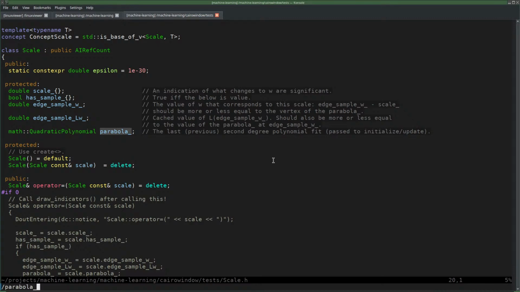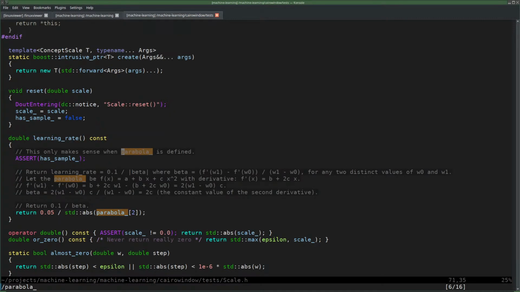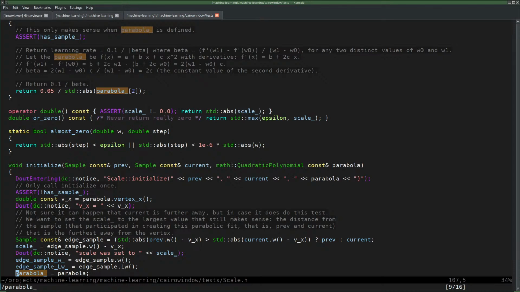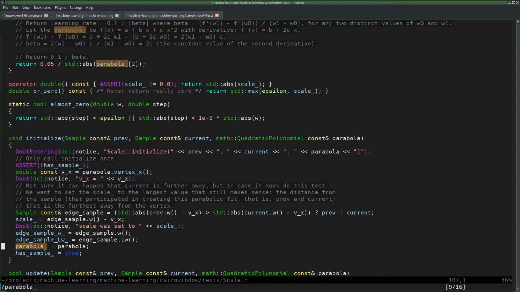Let's see where it is being used. It is being used to get a learning rate, but that depends exclusively on the parabola. So that then can be moved to wherever I move the parabola to. And here I'm just setting it without actually using it.